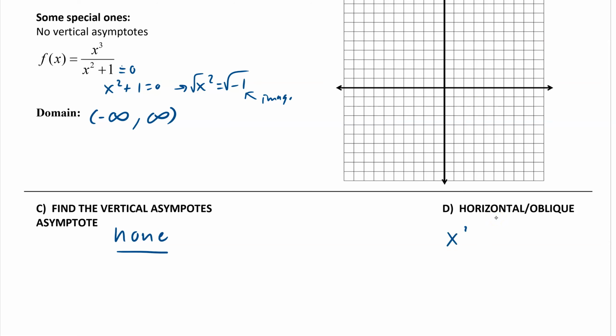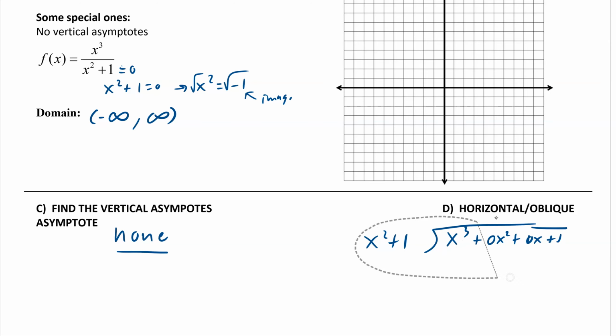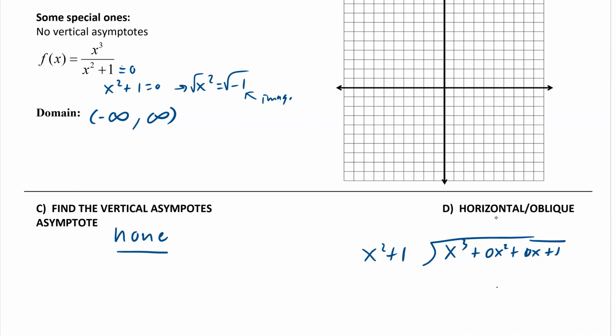And so what we still have is that horizontal or vertical. So our top is x cubed, and we're dividing it by x squared plus 1. And so this one we actually do have to divide in normally because we are dealing with an x squared plus 1. That is not factorable, does not cancel, and so we have to do a normal long division here.